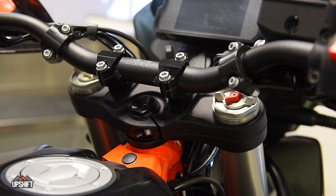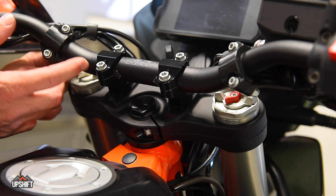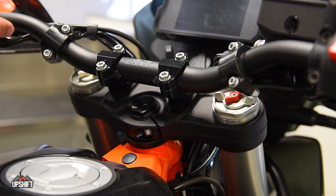Over here on the left side, this white lever is your compression. If you're riding on the trails and you feel like it's too soft — diving down into the stroke too easily, maybe even bottoming out with a metal-to-metal feeling — try adjusting this compression adjuster. Going clockwise will make the valving stiffer for a more firm feel as it compresses. If you dial in too much it's going to feel stiff and harsh, so dial it back counterclockwise to soften it again. This is very much rider preference and will change based on your weight, skill level, and the type of terrain you're riding.